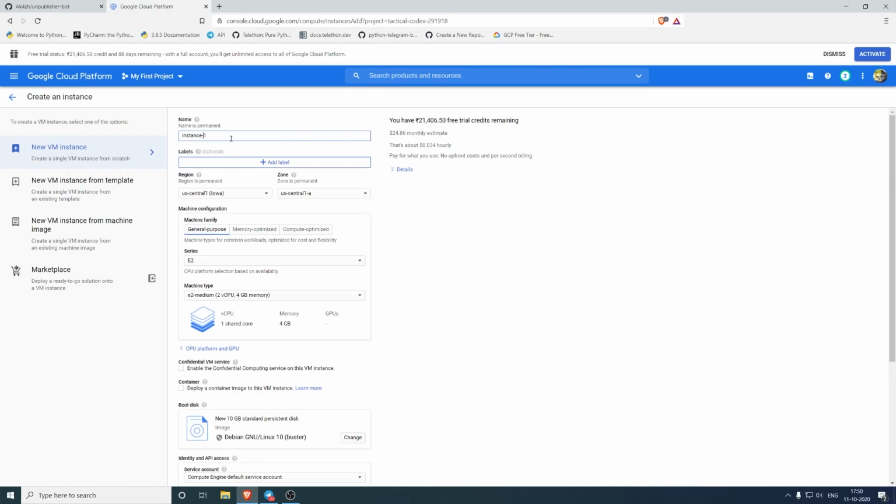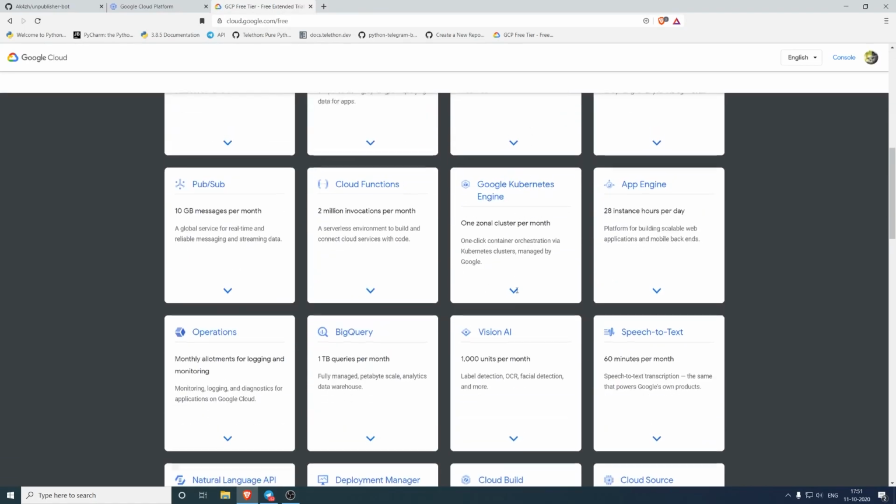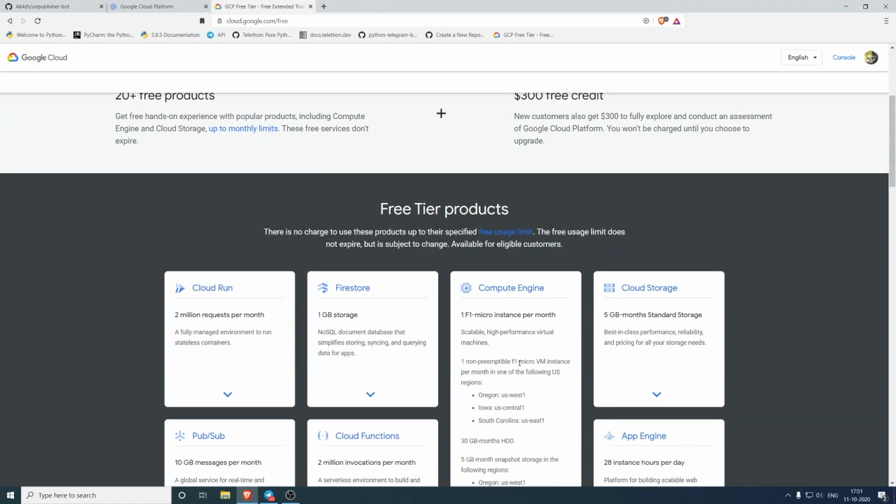Enter a name for your virtual machine, and on the right hand side you can see the pricing of this virtual machine. So let's open the free tier page again, and here you can see that you will get one F1 micro instance in any of these 3 locations.